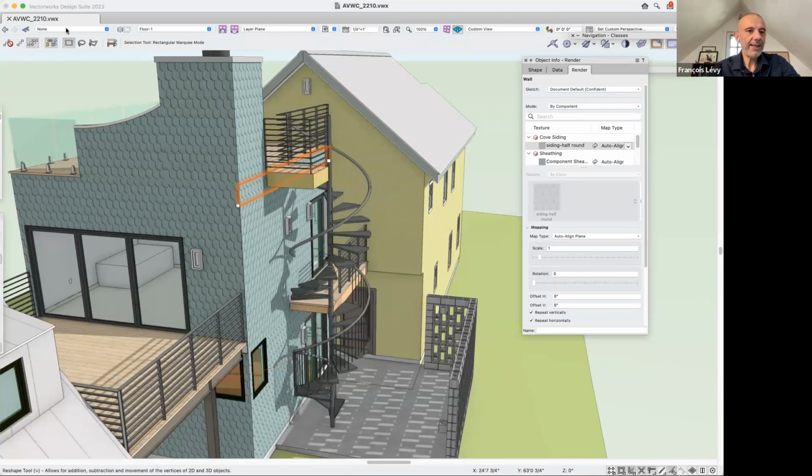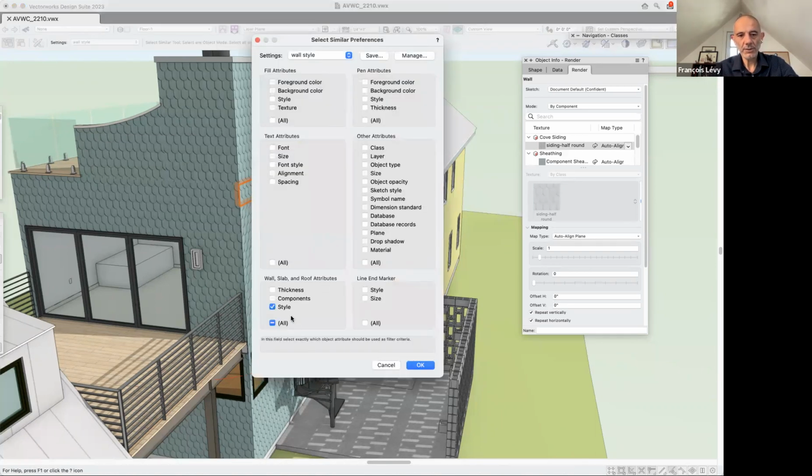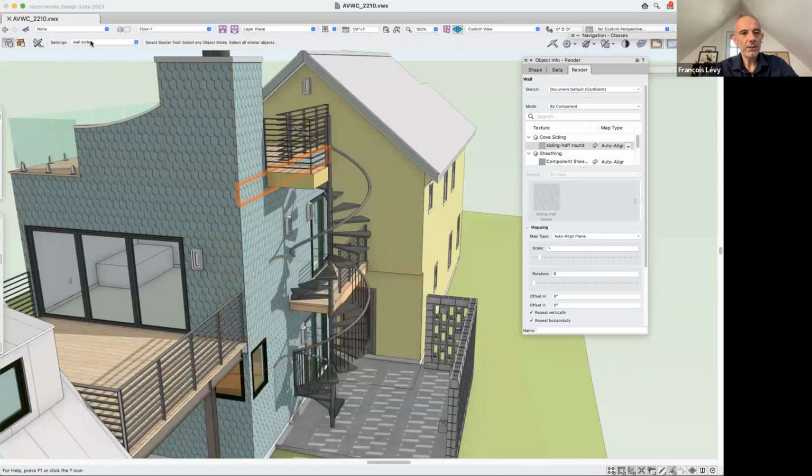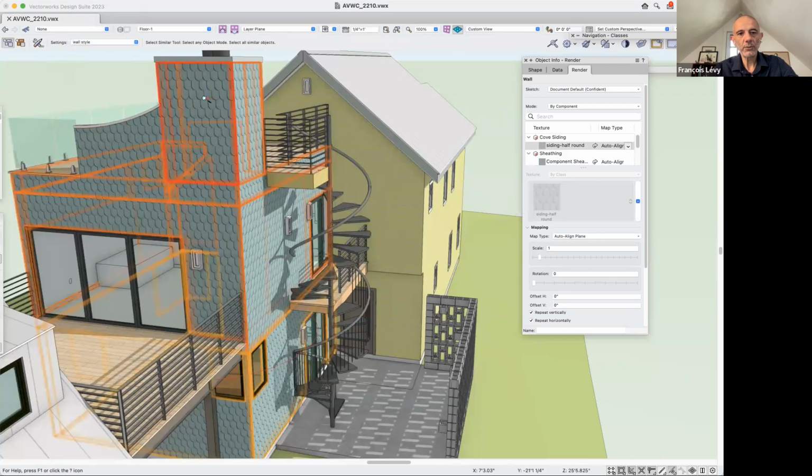I'm going to go ahead and use my Select Similar tool. And I've got a setting for this to select all similar wall styles. So I'll just go ahead and select all similar wall styles, grab that one too.